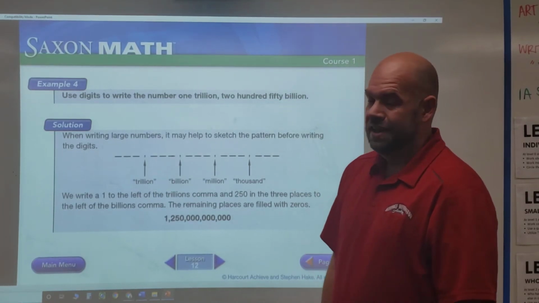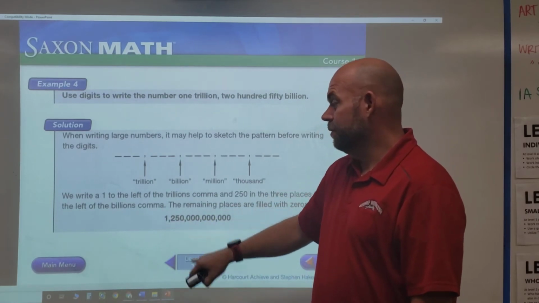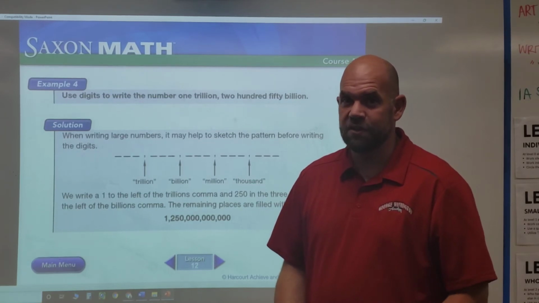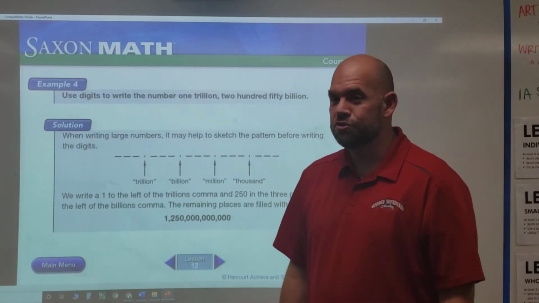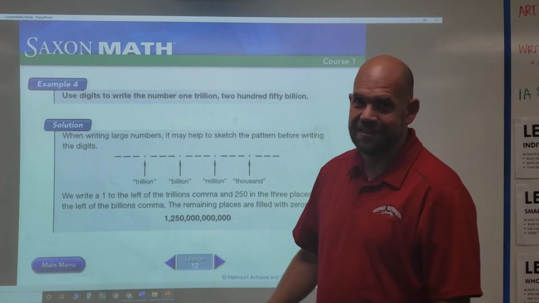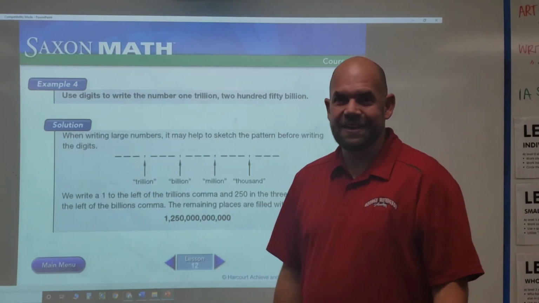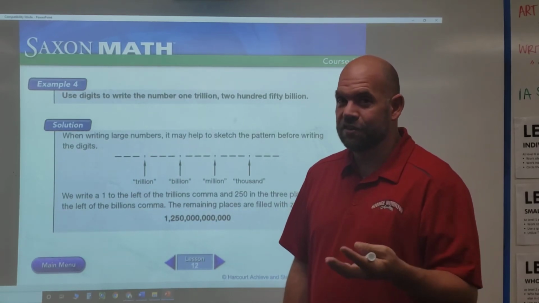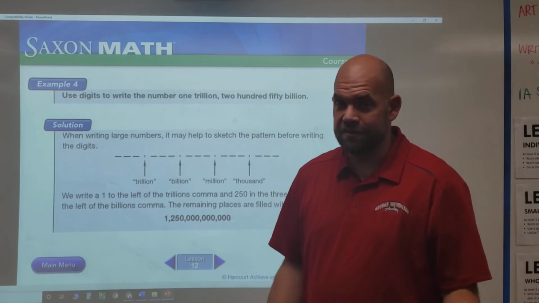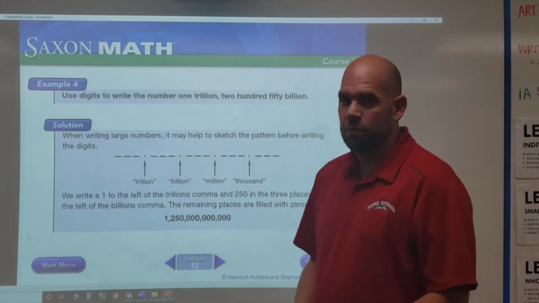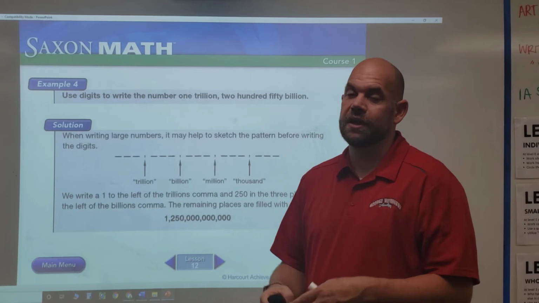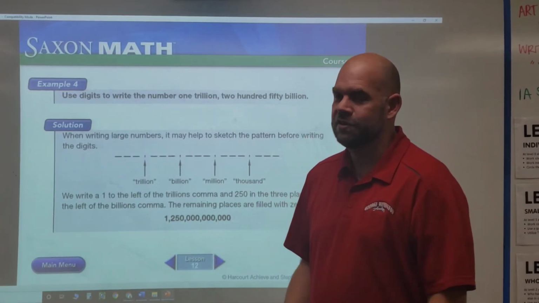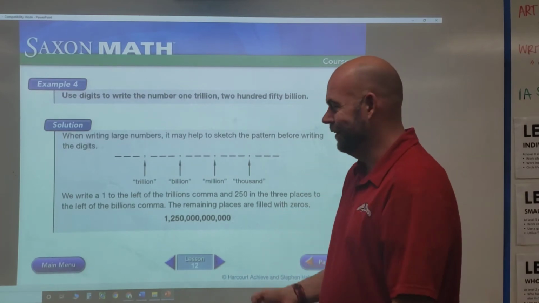Now, in the real world, you're going to be dealing with trillions and billions very infrequently, unless you have a very specific job that deals with high numbers. Usually you're going to be dealing with the tens, the hundreds, the thousands. We're not getting into the billions. Even dealing with money, there are very few billionaires in the world. There are 0 trillionaires as of today. And so we often aren't looking at those numbers unless we're looking at huge things like the national debt in the United States, which is in the trillions, which is sad and embarrassing, but we're not the only country doing that.